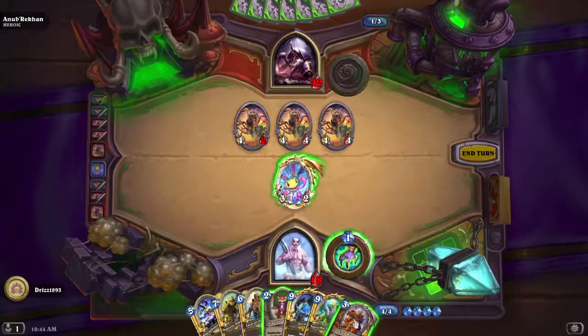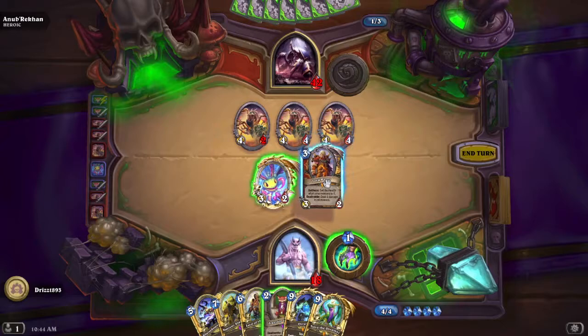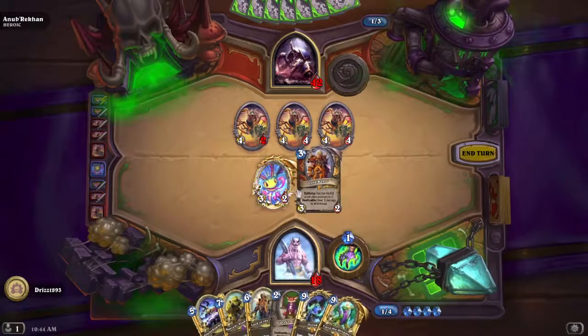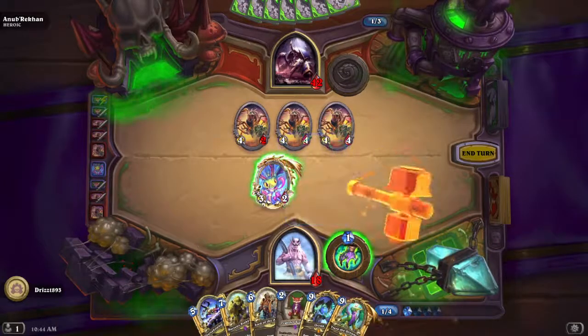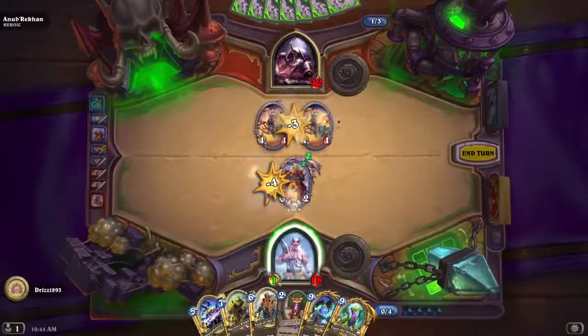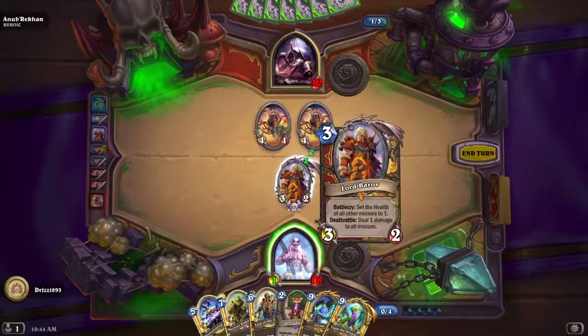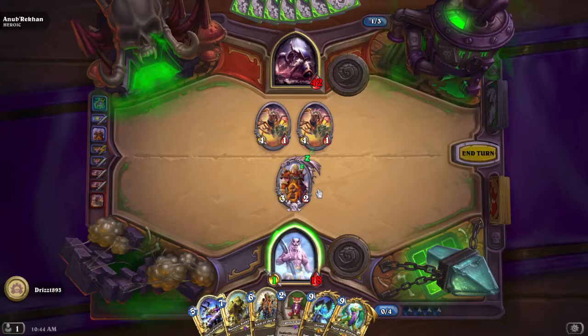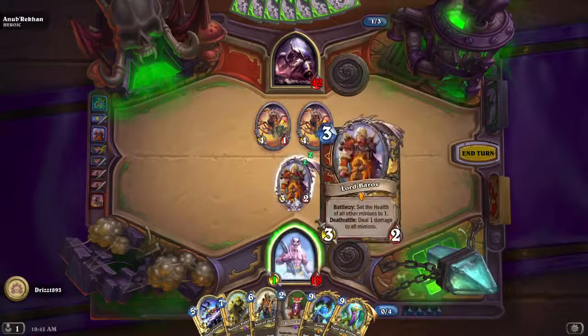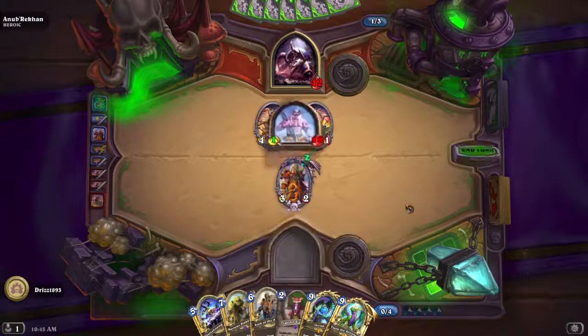Nice! That's a good pool. That's a great pool. So yeah, we're gonna do this and trade in. And then, I think I go face here. Because I'm gonna trade him in. And he's gonna kill both of these anyway. And they're gonna deal damage to my face anyway. So it's the same amount of damage. So this is just a free point of damage.